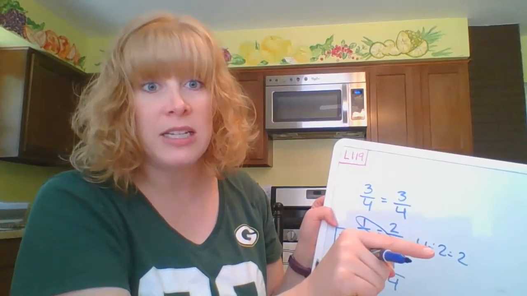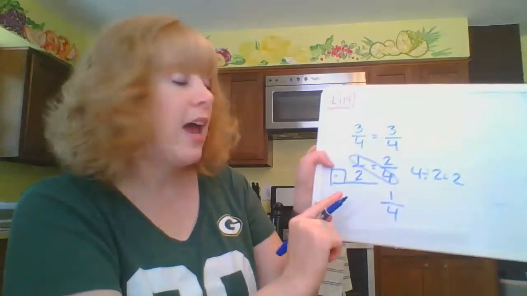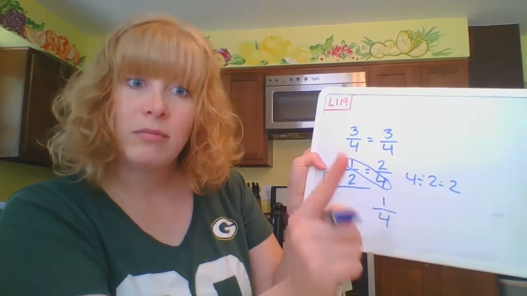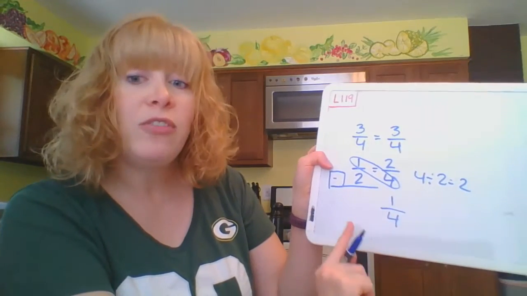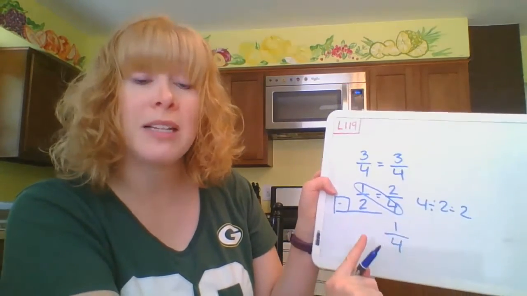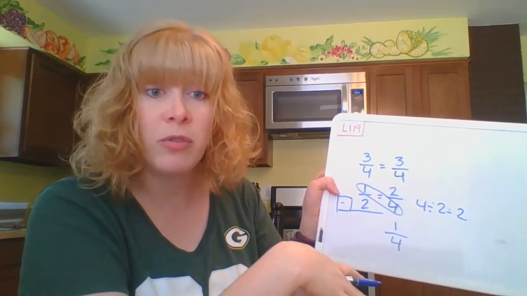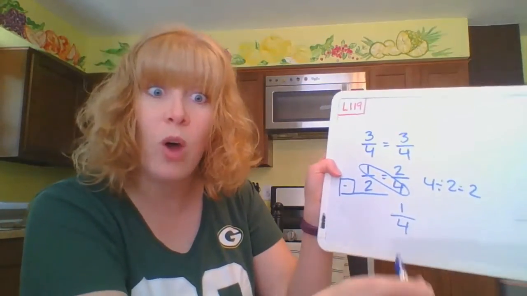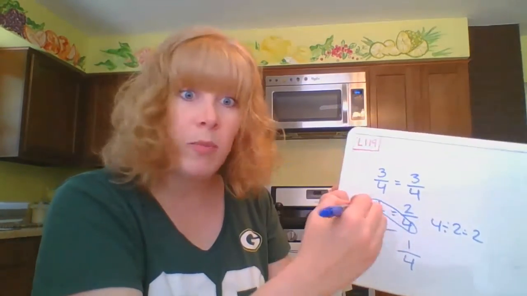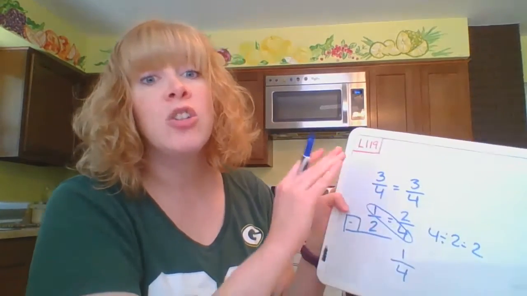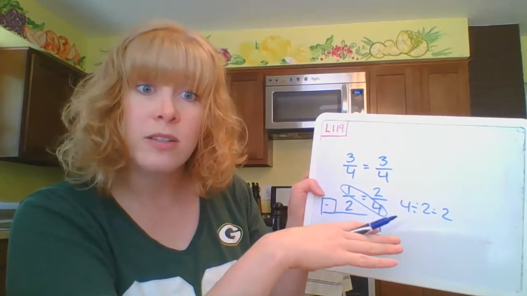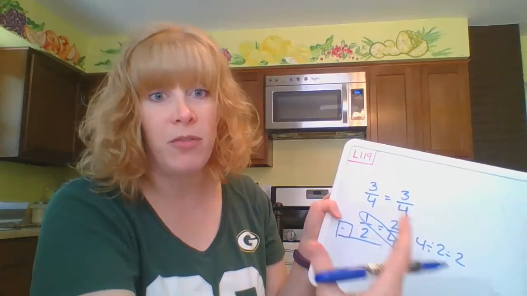Also, on your worksheet, if you need just a fraction for your answer, you have just a fraction on the worksheet. If you need a mixed number for your answer, you have a mixed number spot on your worksheet. If you need a whole number for your answer because it's a fraction that can reduce to 1 or to 2, then you would just have one big box for a whole number on your worksheet. So look at how it's set up on that Google slide, and it's going to help you know, is your answer going to be a fraction, a mixed number, or a whole number? And then we're going to continue this tomorrow with mixed numbers that don't have common denominators.